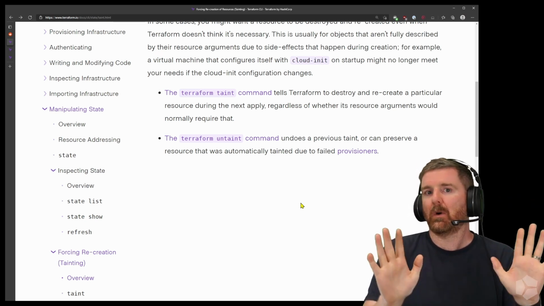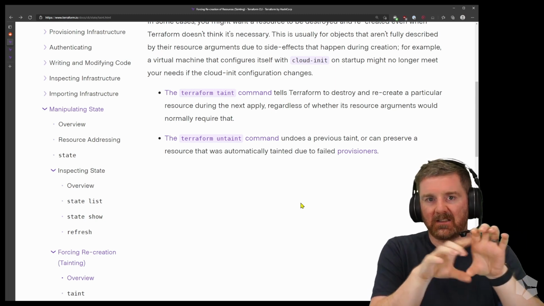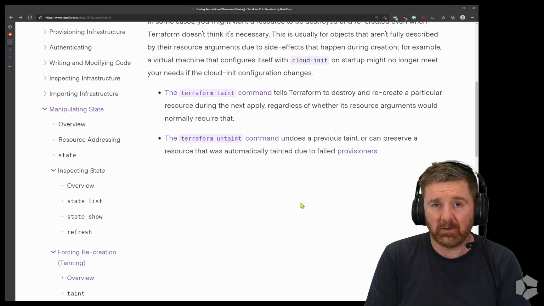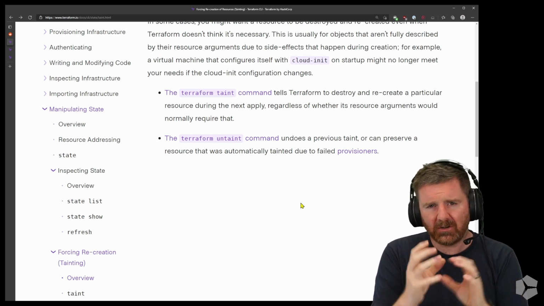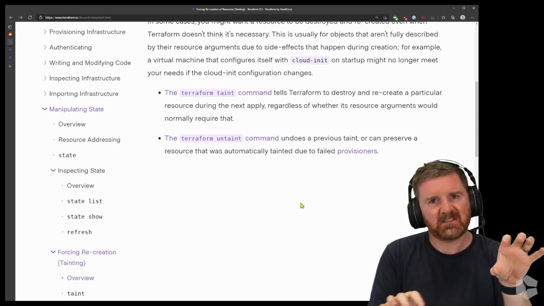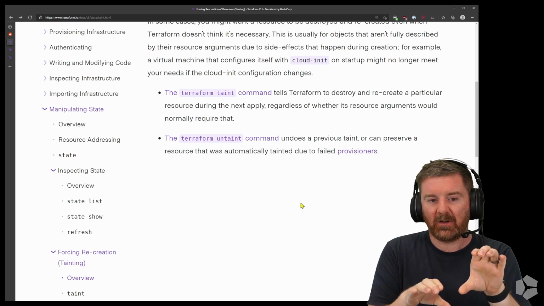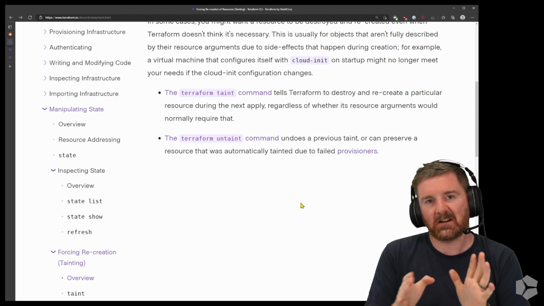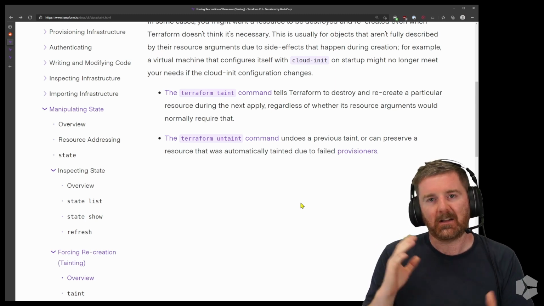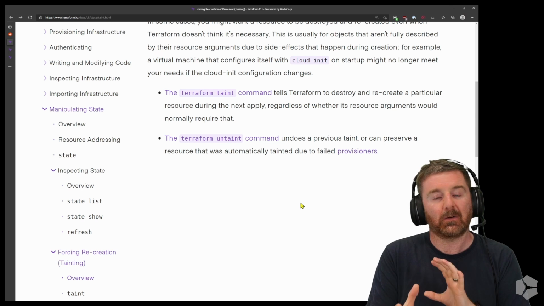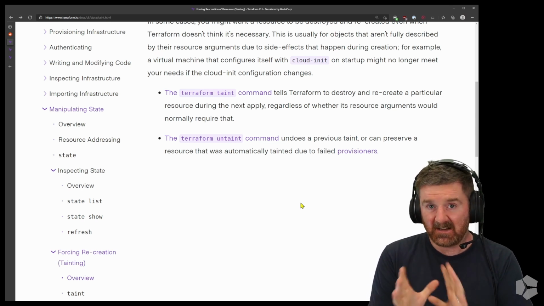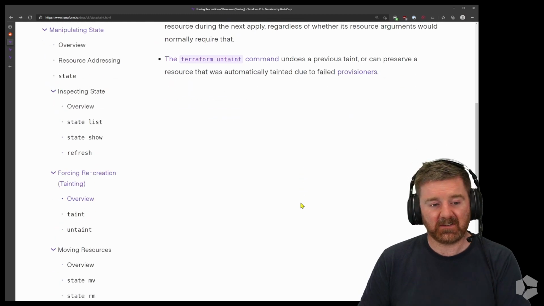And that allows you to go, whoa, hang on. I didn't realize that this other resource would be recreated as well, such as maybe an EBS volume gets deleted. Shouldn't do, should just be detached and reattached if it's a separate resource. However, it may get destroyed for some reason. Maybe the AWS API changes, and it's a side effect that you didn't predict. So then you can use a Terraform untaint, and then you can come up with another plan to work out how to get in place what it is that you're trying to do. So that's tainting. That's getting Terraform to forcefully delete things for you.